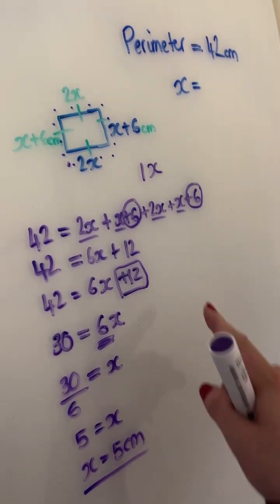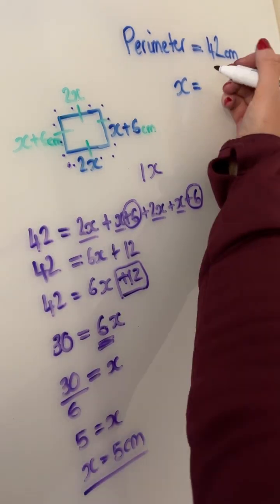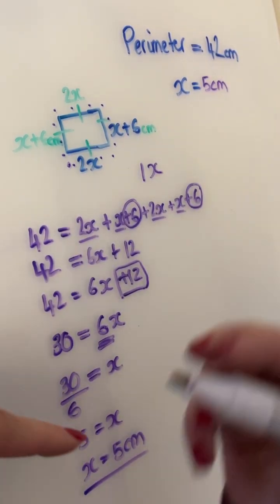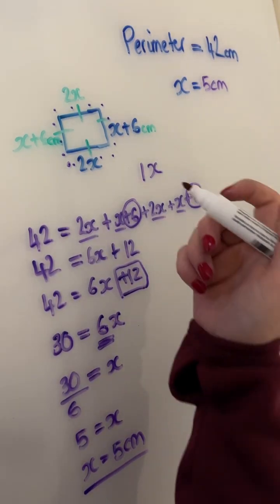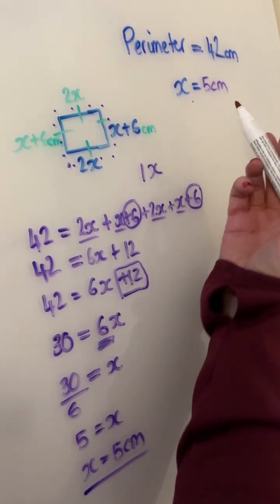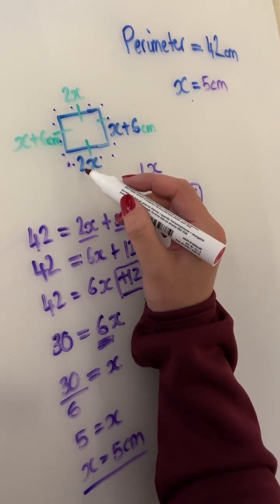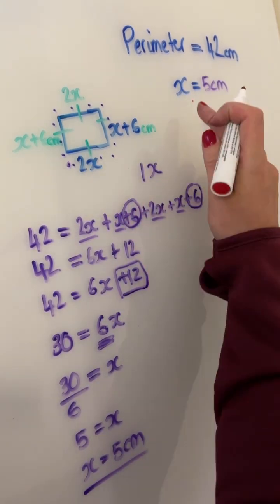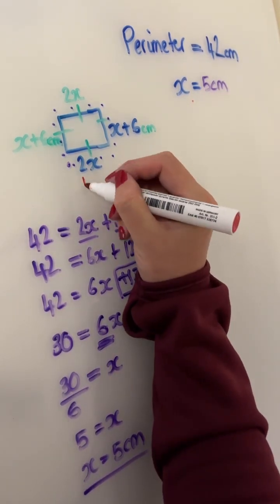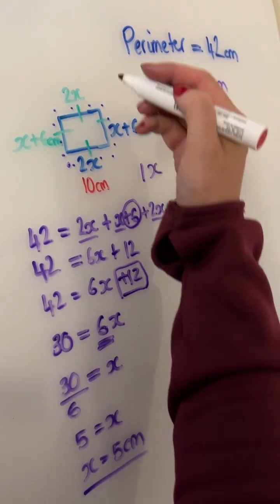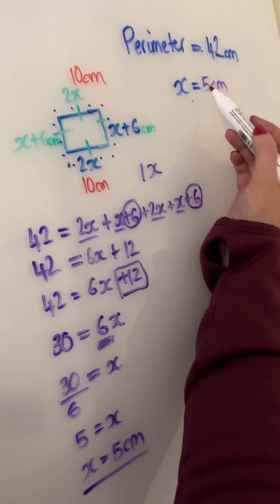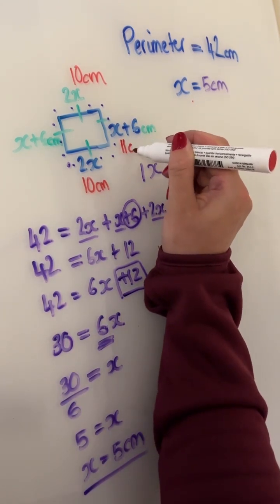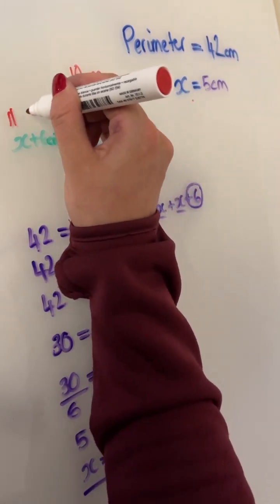Now in an exam, you can check you've done this right. So if we're saying x is 5 centimetres, we can check, so you know before you leave the exam whether you've done it right or wrong. And it also gives you a chance to fix it if you have done it wrong. So if x is 5, we come back here, 2 times x, so 2 multiplied by x. 2 lots of 5 is 10, so that will make that 10 centimetres. This side will also be 10 centimetres. x add 6, so 5 add 6 is 11, so this side is 11 centimetres. This side will also be 11 centimetres.